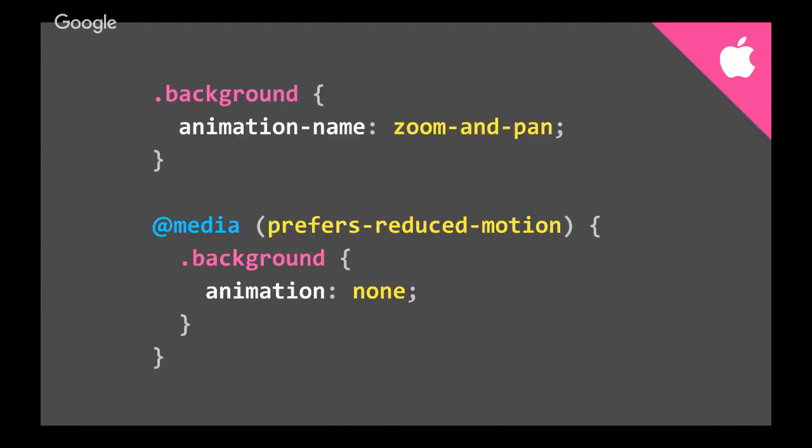This media query only works in Safari on macOS and iOS, and only when reduced motion is enabled in the operating system preferences. In the background, in the example, we're removing animation from a large background. We could also potentially slow it down or simplify things in the code if the use case requires the animation in order to convey critical information.